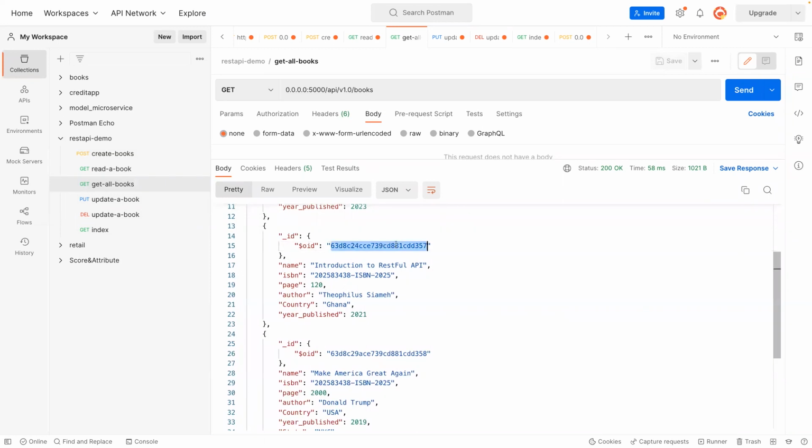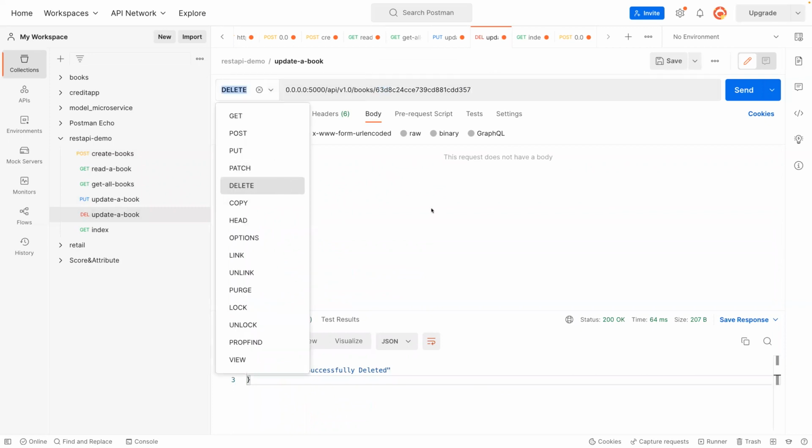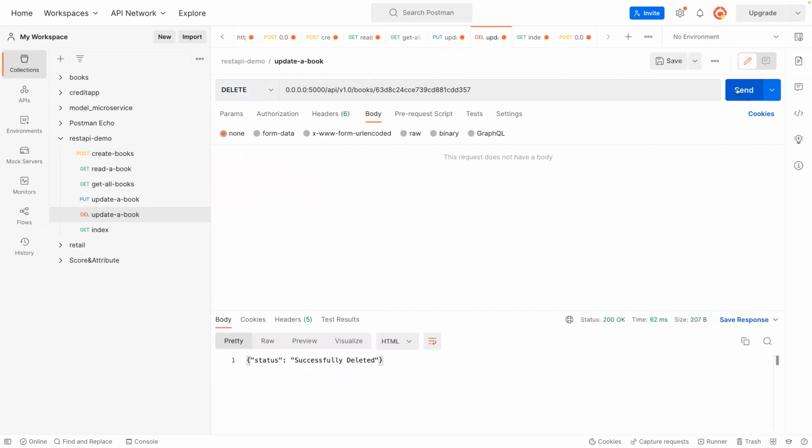This is what I want to delete, the Intro to RESTful API. Delete. So I can pass in that object ID, and you can see that it's a DELETE method. If I send that, you see successfully deleted. Okay, so this is how you can build a RESTful API.